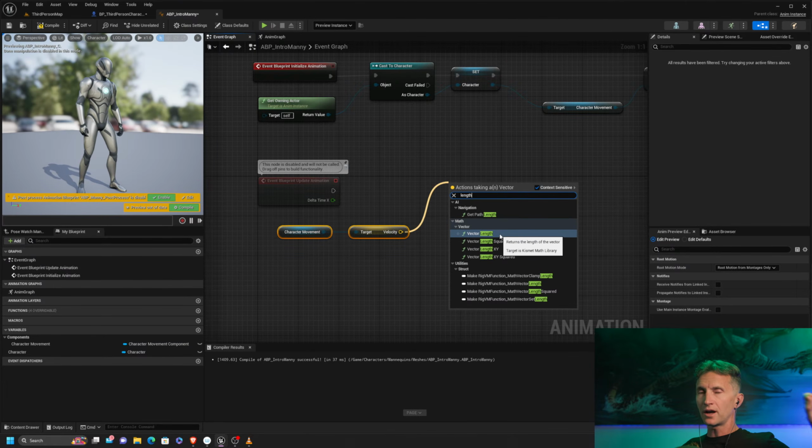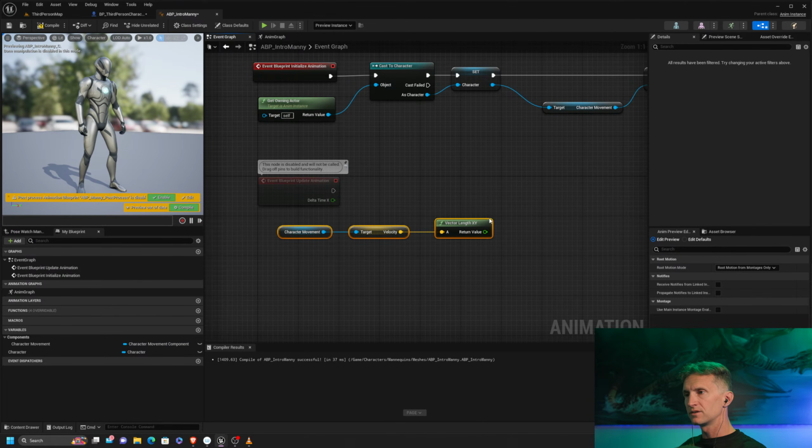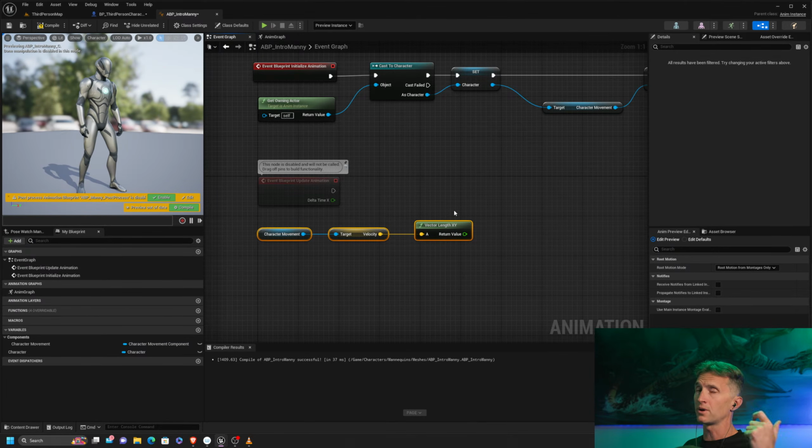So the reason I'm not choosing vector length is because I don't want jump, for example, or fall to affect my actual ground speed. So that's why I'm going to get this vector length xy. This vector length xy limits the length calculation to be within the plane of the ground plane, because remember, the ground plane in Unreal Engine is xy.